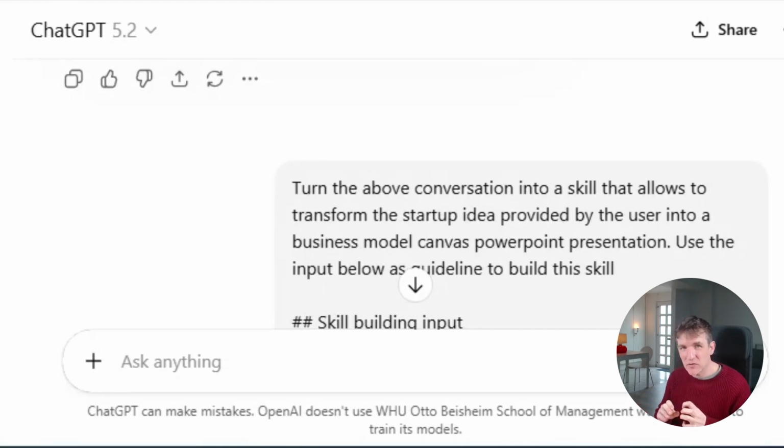A skill you have to see as documenting how you can go from the initial input to the final output. You have to see it as if you had an intern and you wanted to extensively describe to the intern what he or she needs to do to accomplish a certain workflow, you might write quite an extensive document to explain step by step what the intern needs to do.